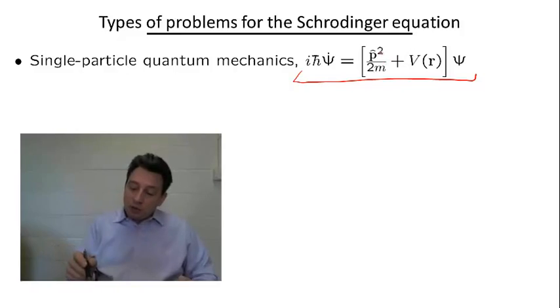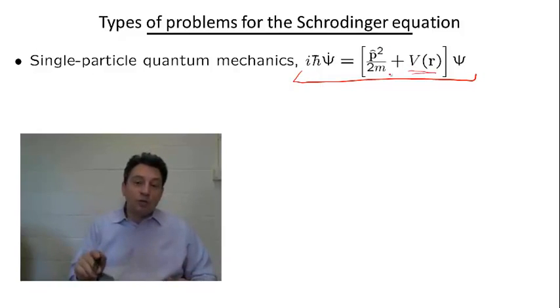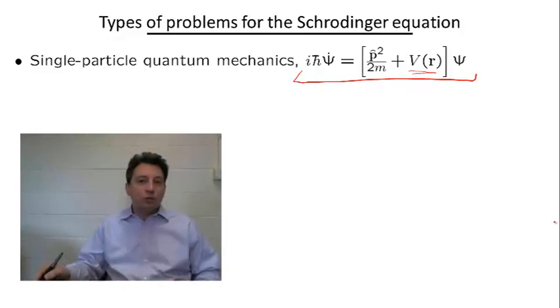And in any case, in single particle mechanics anyways, this first term in this Hamiltonian is just the kinetic energy. So it's essentially a non-negotiable term. And the second term is something which is problem dependent, which determines the potential in which our quantum particle moves. So amazingly, the variety of all possible problems in single particle quantum mechanics are contained in this equation in a compact way. And they differ simply by the choice of V of r.